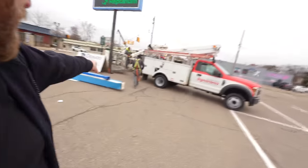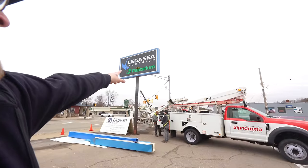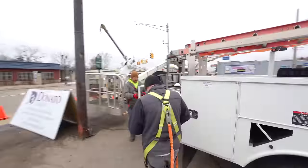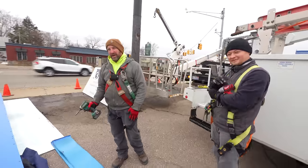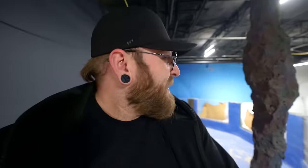Look at that sign right there — that is so cool! It's a little different than the sign we have on the building. Just gotta throw this polo, make it nice and blue right there to match the top. That's a wrap on the signs, guys — thank you so much, they look great. I can't wait to see these things get lit up in the future — it's going to be awesome.